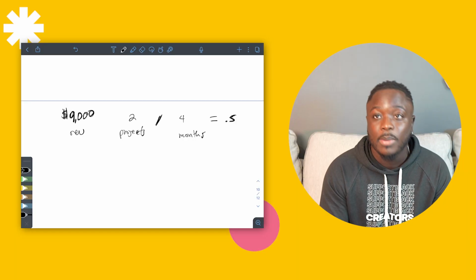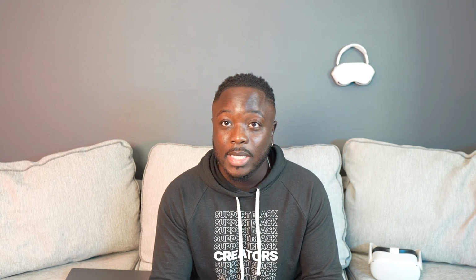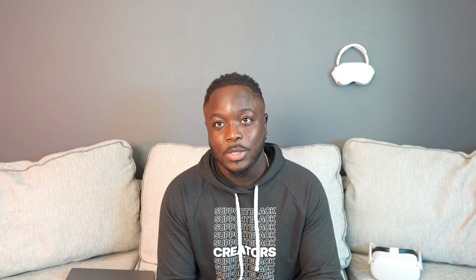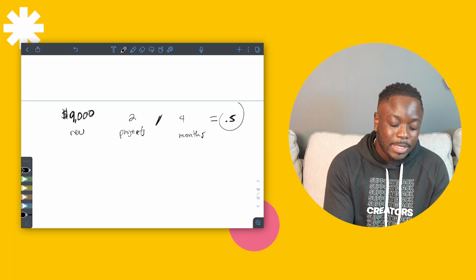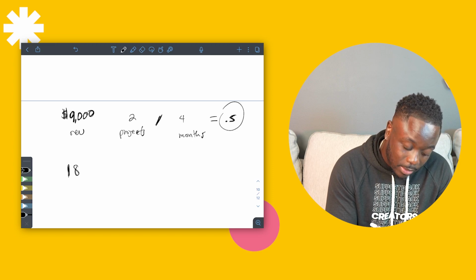So what does this number mean? How does it help, et cetera, et cetera? So then what you do is, to be able to make what you need to make on a revenue side, you got to figure out how many projects. This is where we're trying to find your MLE, your minimum level of engagement, right? Because this 0.5 of projects that you do per month represents the revenue that you're making. So if half of a project equals 9,000, a full project is 18,000. So based on this math that I just made, I know it's a lot of math. Work with me. Don't worry about this though.